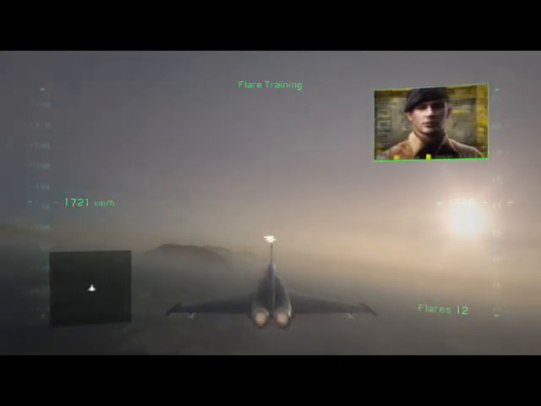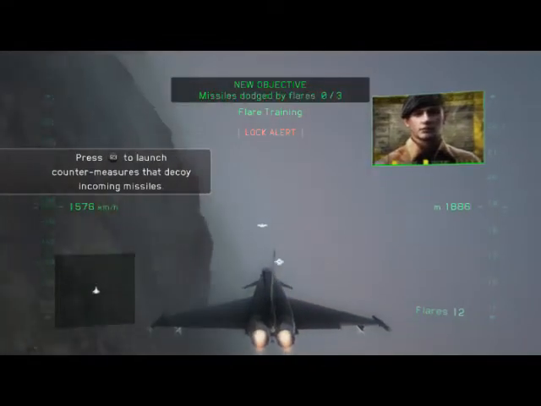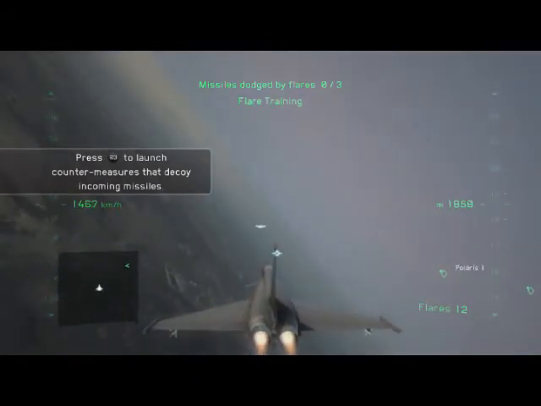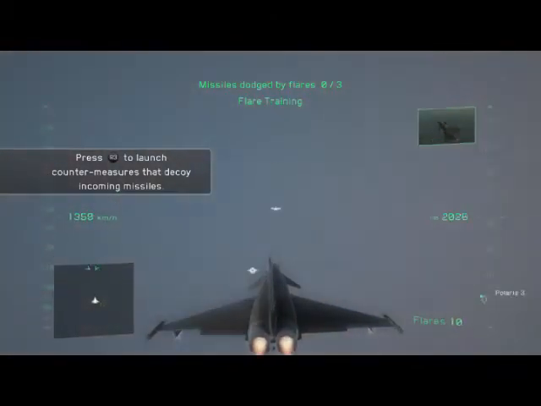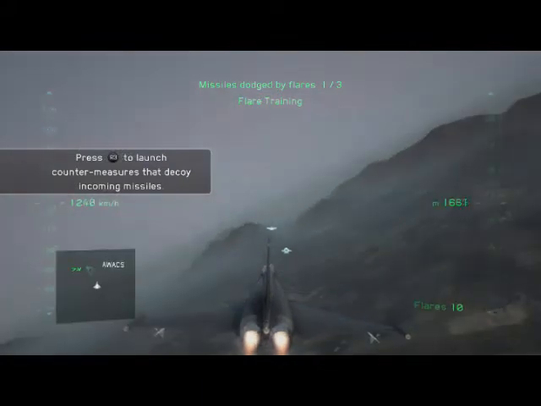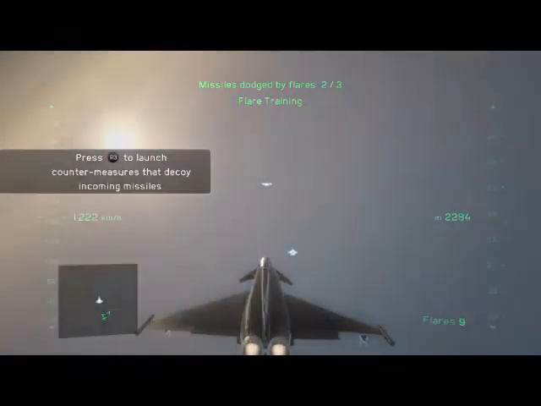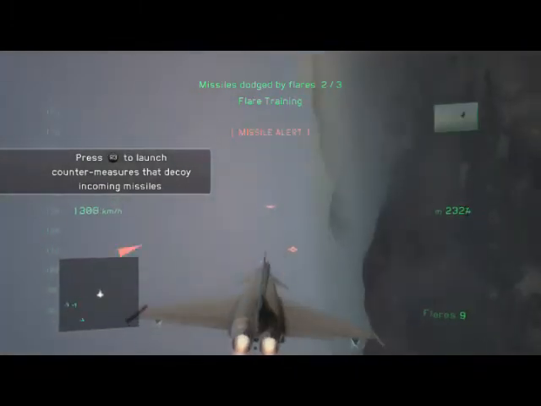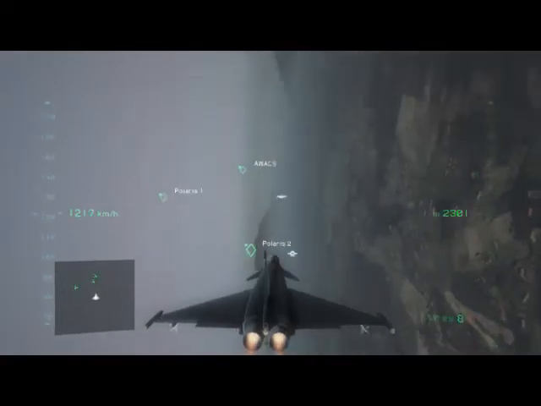Remember, you only have a limited number of flares, so use them sparingly. The missiles will come at you from multiple vectors, so watch the warning prompt on your HUD. Ready? Here they come. Come on, Monroe, you can do better. Very good, Polaris 4.